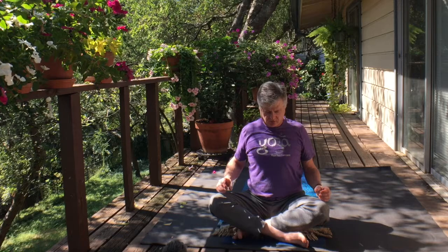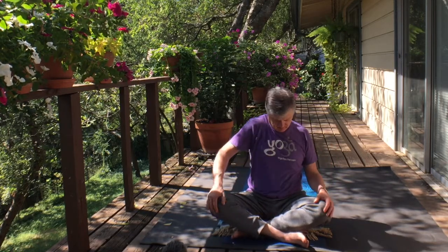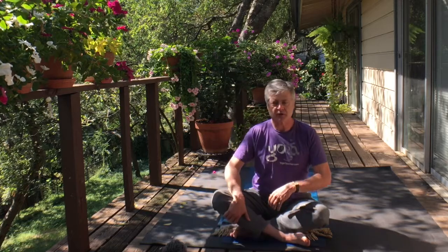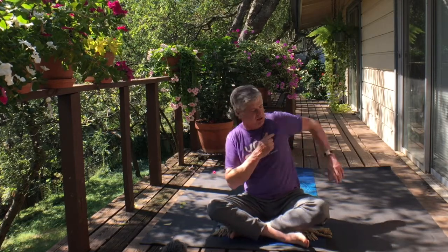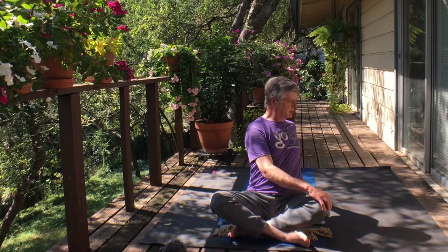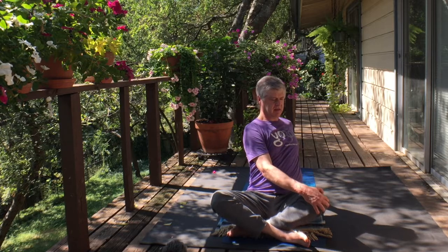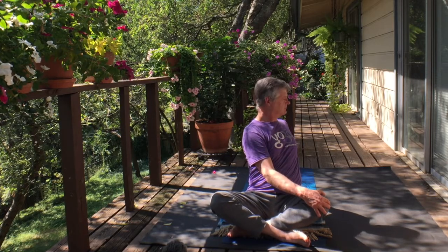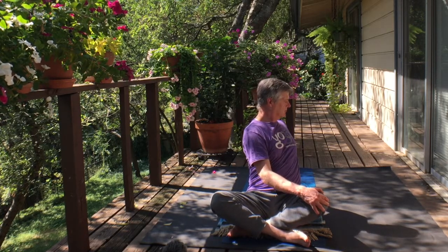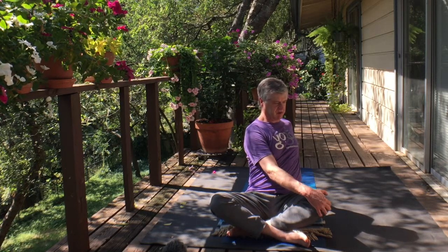Coming back to center, rolling out the shoulders. And opening into a twist, leading with the right shoulder blade. Draw the shoulder blade around and down, lift the chest forward and up, cross the left hand over the knee, lifting, expanding, and rotating. Breathing into this position, 5 or 6 breaths.